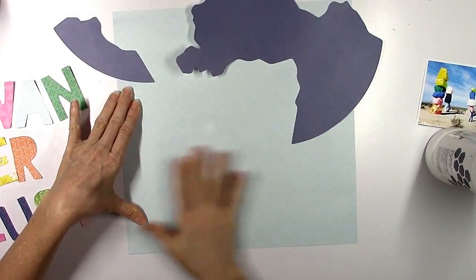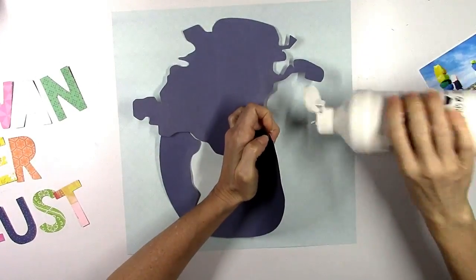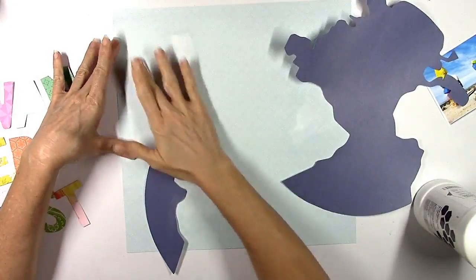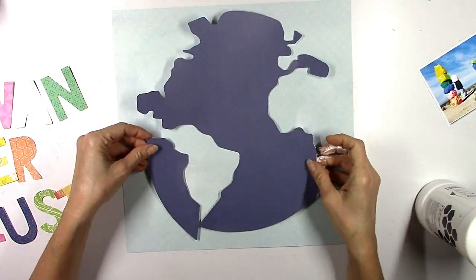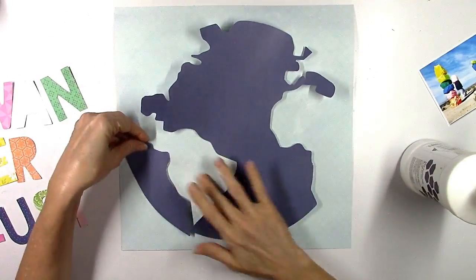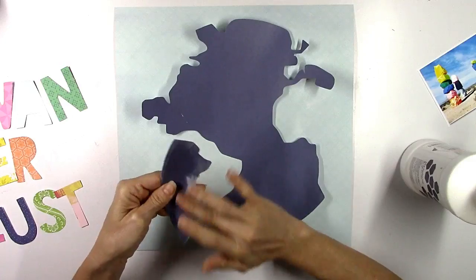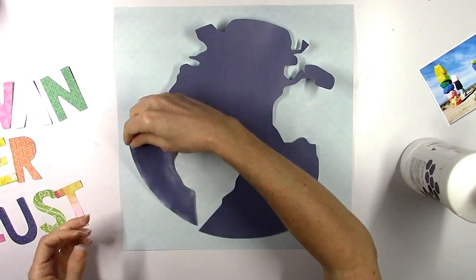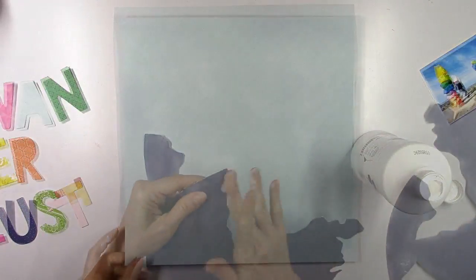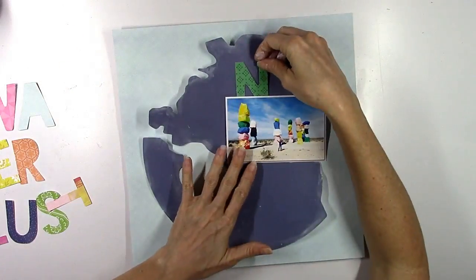I'm trying to see where the open spots are on this earth, and I'm going to use my finger to smudge some white gesso primarily on the areas in between all the navy blue where there are little cutout spots. I use my hands more than anything else — this is the easiest and quickest way to smudge down some gesso. I'm just dipping my finger in the gesso and smudging around the edges to give it a little bit of a worn look. It instantly makes the paper look more textured and realistic.